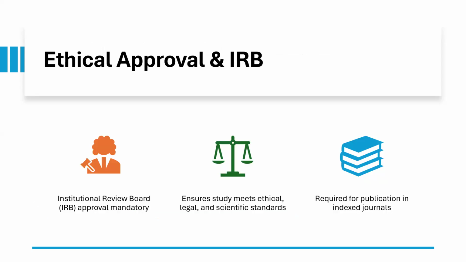And then, what is ethical approval and IRB? IRB, you might have heard this term, is the Institutional Review Board approval, which is usually mandatory for all types of studies conducted at the college or institute level. And these ethical approvals ensure the study meets the ethical, legal, and scientific standards, like we discussed earlier. And an ethical approval or IRB letter is also required at the time of publication in a well-indexed journal.